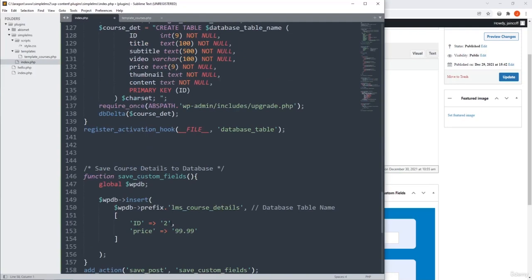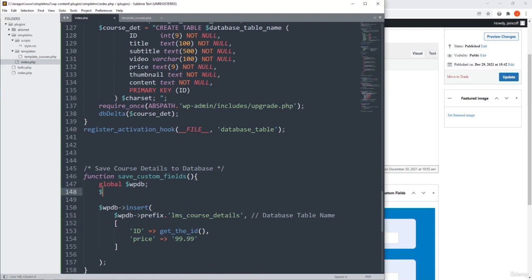So here, instead of doing it static versus dynamic, I'm going to be putting it like this. So get the ID. But not sure if it's gonna work this way. You know what, let's just create a variable. So let's add a variable, let's call it ID, and let's make it equal to this. And here we can just put this ID, the variable. So let's copy it from here and let's paste it right here.